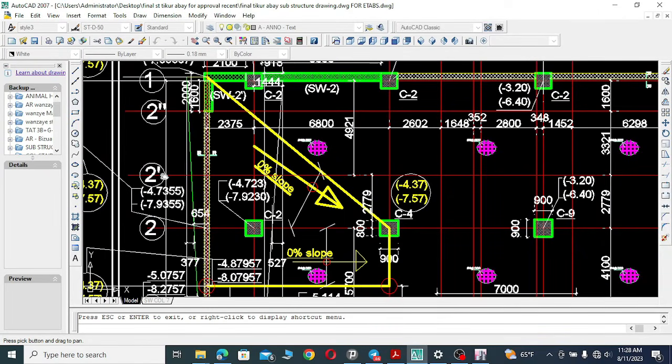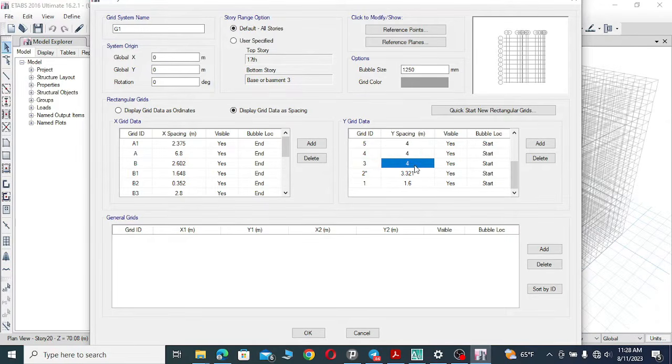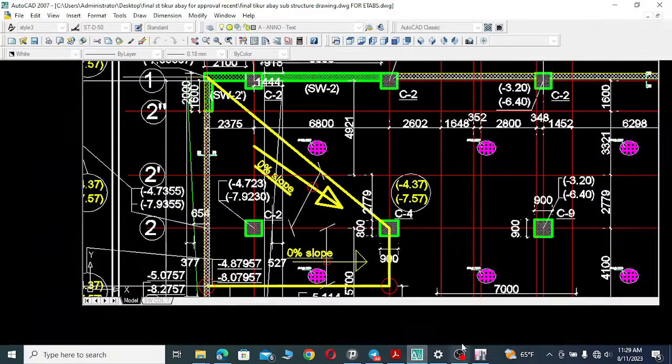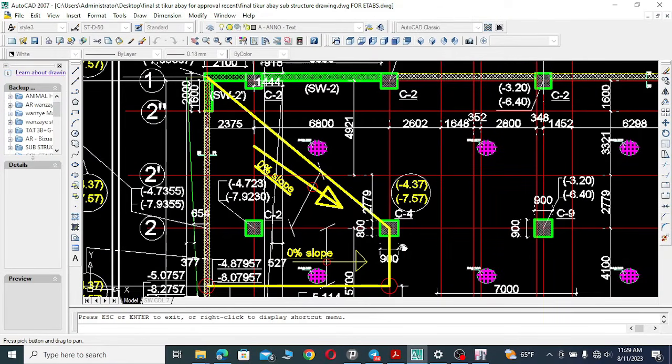And the next grid line is G1 prime, the spacing of 2779, and this one is G1 prime, and the next grid is this grid line 2, having a spacing of 4.1.